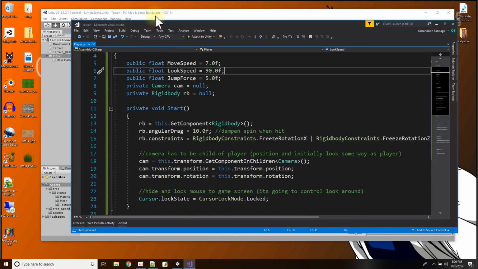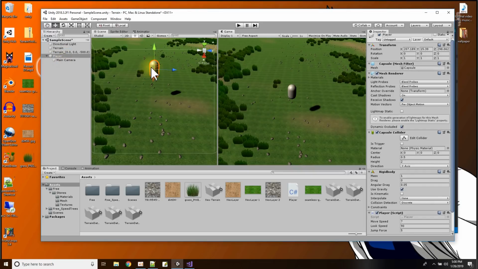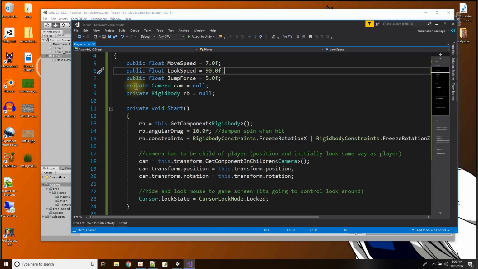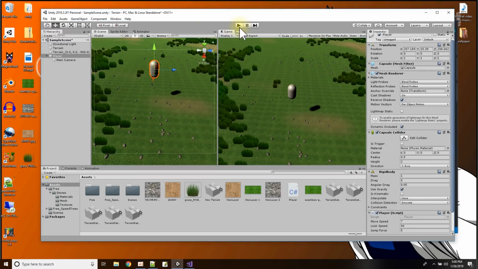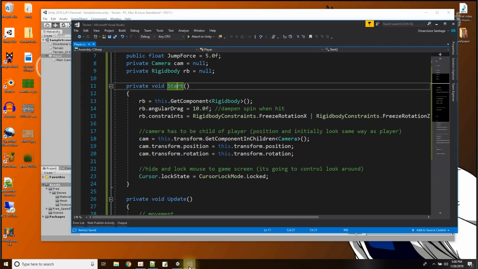Now remember, we added the camera over here to be a child of the player so that we could see out of the player's eyes. So in the script, I have a pointer to manipulate the camera. I have a variable that I can set equal to the camera. And then I also have a variable set equal to the rigid body that I'm going to use for jumping. All right, then I scroll down and I have my Start function. The Start function is called one time. So when I press play to start the game, the Start function is called one time. It's a great place to do any initialization. So I initialize the RB to equal the rigid body of my game object.